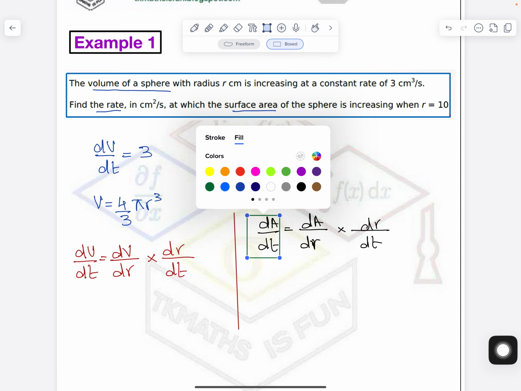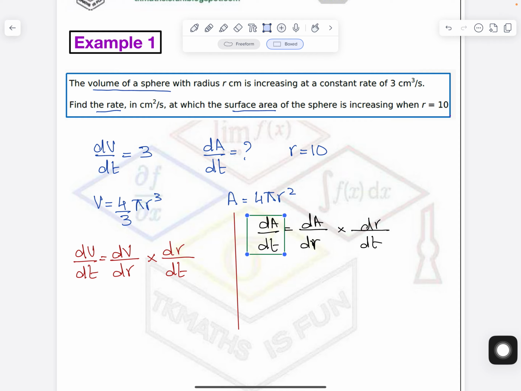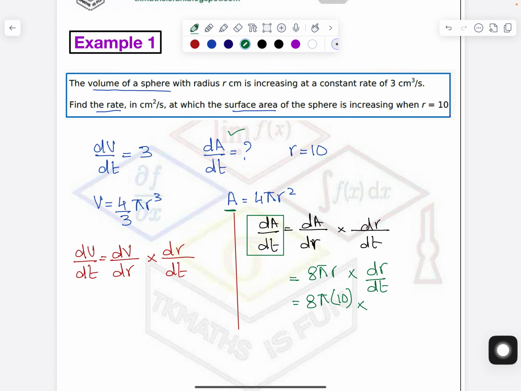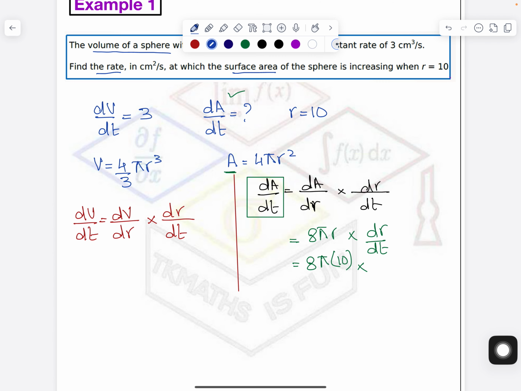Okay, so I have to find out the rate of change of area, right? You can see this in the question, the first line. So what is the use of the other information? Because dA with respect to dr means differentiating area with respect to radius. That I can easily do, 8 pi r. And r is also given to me, which is 10. I can substitute that also. So what is the missing part here? I don't know the rate of change of radius. I need to substitute it here. Only then I can find out the rate of change of area. And that is the reason the other piece of information is given.